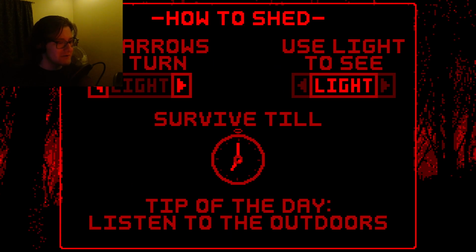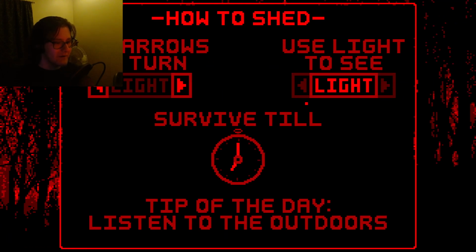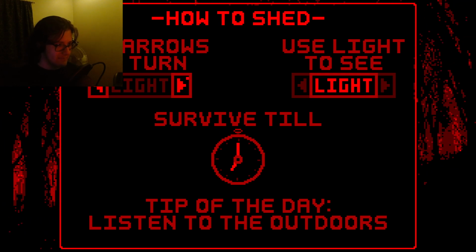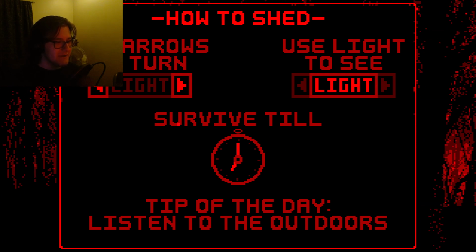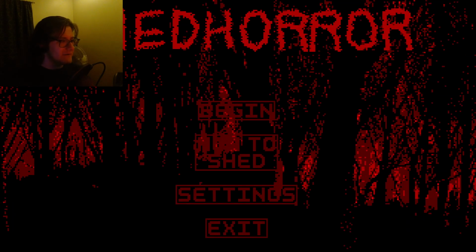New tip in how to shed: listen to the outdoors. You're not being very helpful, dog. Survive till 7 a.m. Use the doors. Use the light. Use light to see. Tip: listen to the outdoors. Quiet whenever the door opens. Light the door with the shed. Light the closet.